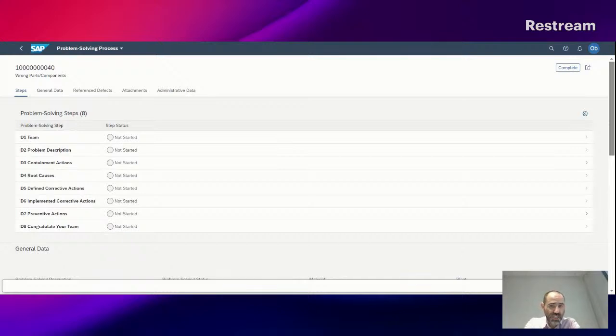D5, define corrective action. Choose the show more per row icon to display more detail, and choose create task, which is located on the right side of the rich code. So again: task processor, task code group, description, plan, end. To sum up, you have detailed points to solve and analyze the issue, and to avoid a new defect for this issue. So you have all this information in the system.